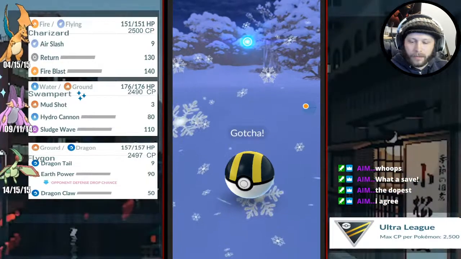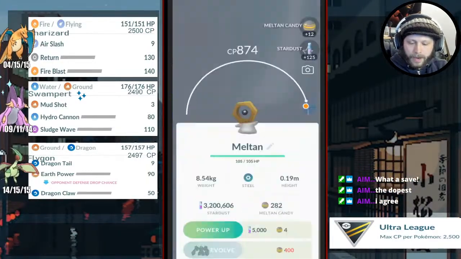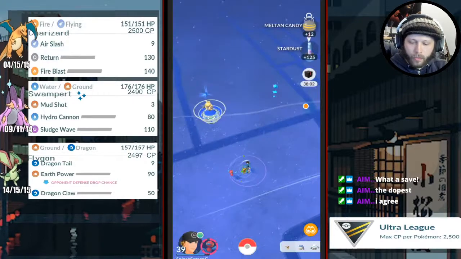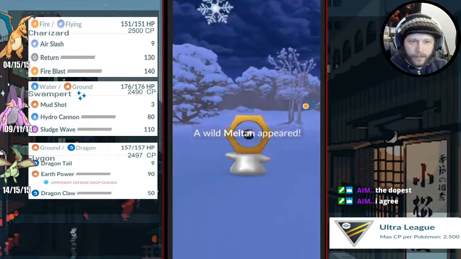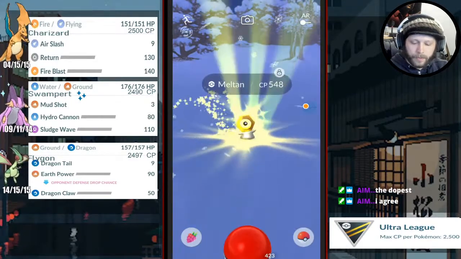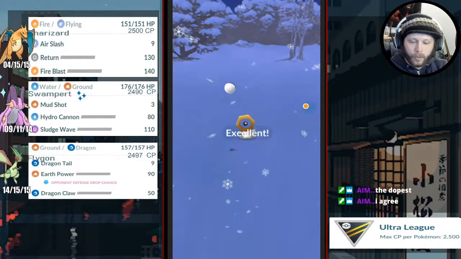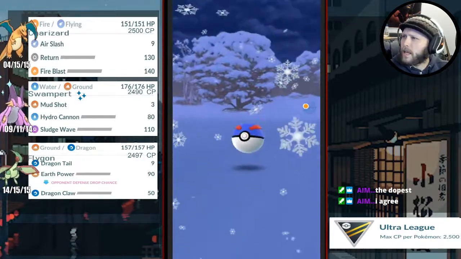Staying in the ball. There we go. Damn. 282. We are well on our way. We might even be able to evolve one tonight, guys. I think it is very possible that we might be able to evolve a Melmetal tonight. Boom. Excellent throw. Excellent.